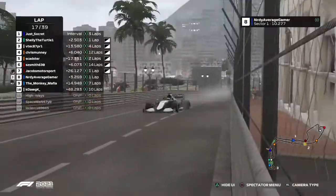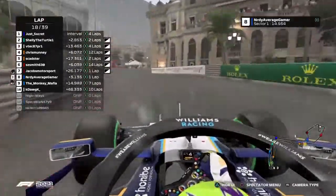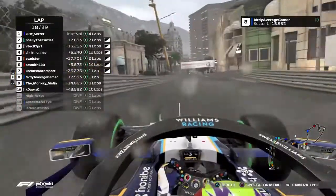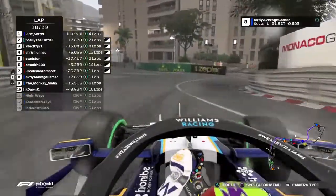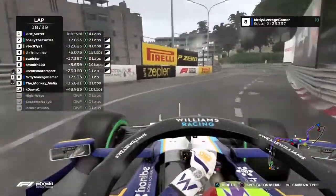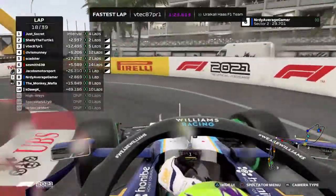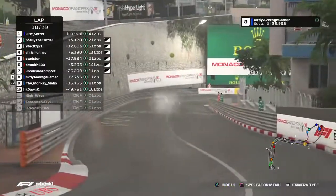Let's get back down towards the bottom of the midfield. Here's Johnny. He's running 8th at the moment. He's had a couple incidents, but he's had a fairly solid race on a fresh set of intermediate tires, so he'll be in position to gain a net position or 2 by the end of the race. And he's starting to close up to the back of Jacob Motorsports ahead with a purple first sector. So definitely having some solid pace, as you see VTEC going actually purple on the last lap.